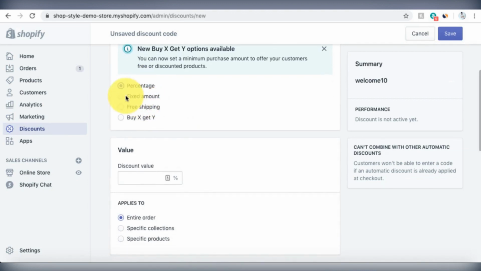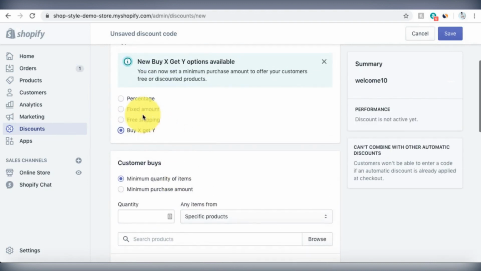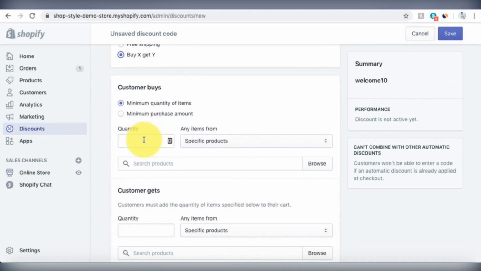So as you can see, for every different one that we select, you're going to see this show at the bottom how we can set that up. But we'll start with the buy X get Y. So essentially what you would say is we select that as buy X get Y. If the customer buys a minimum quantity of items, and then we would set the quantity in this field, and then we can do specific products and then search those products.